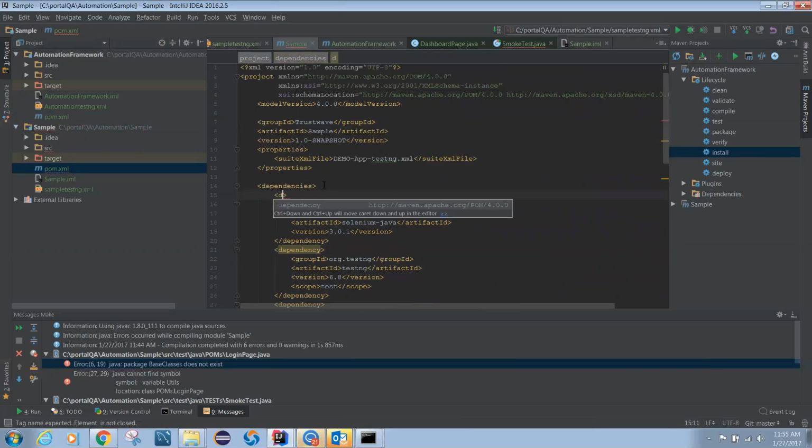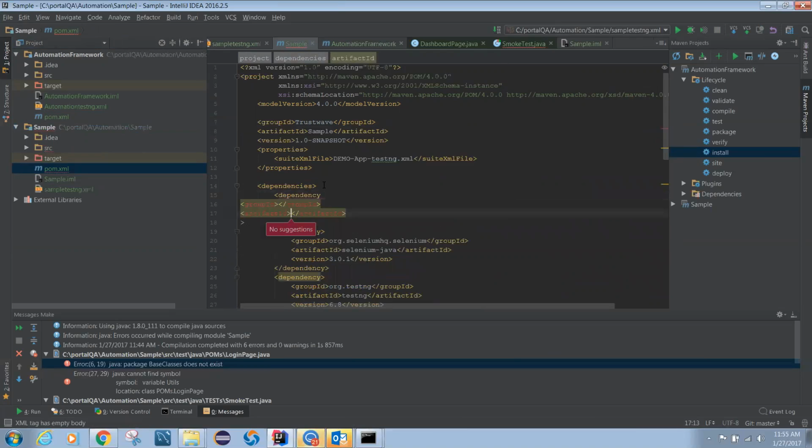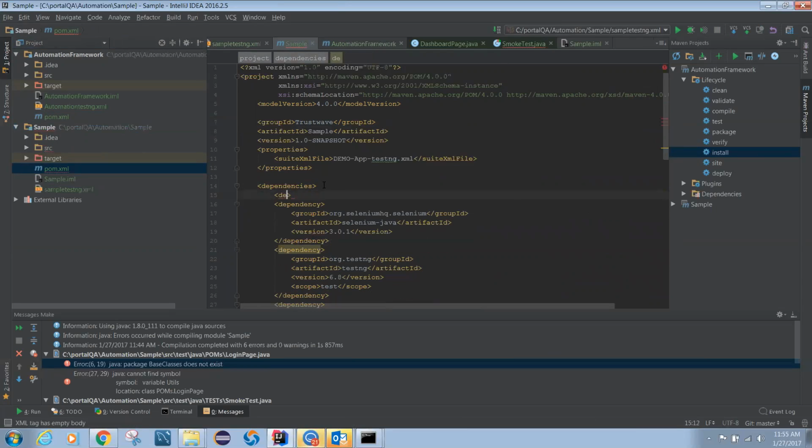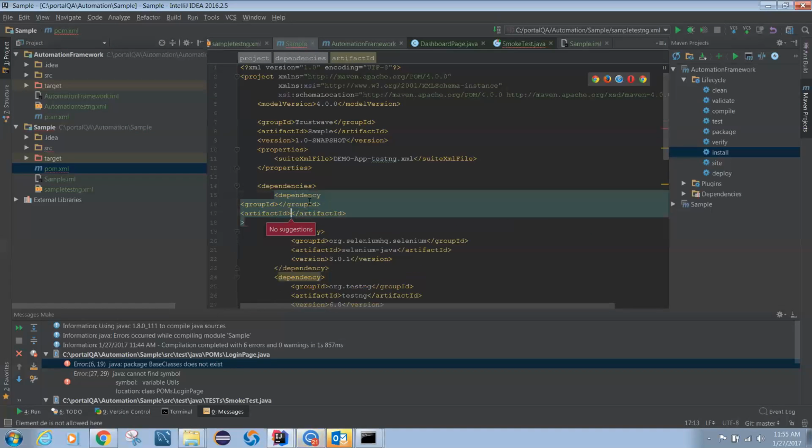Maven will follow this style. If you are not using Maven, then we can add that library directly, but Maven will not support those libraries basically. So you have to commit it and you have to give these dependencies to the team members. Like this, they have to add this dependency.